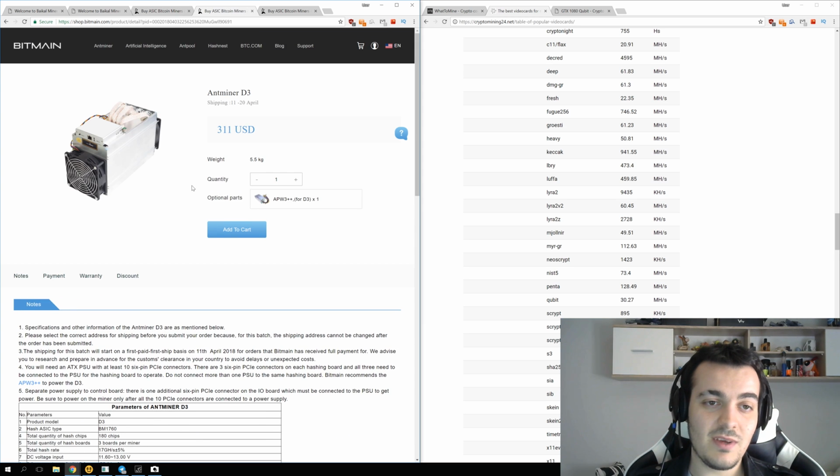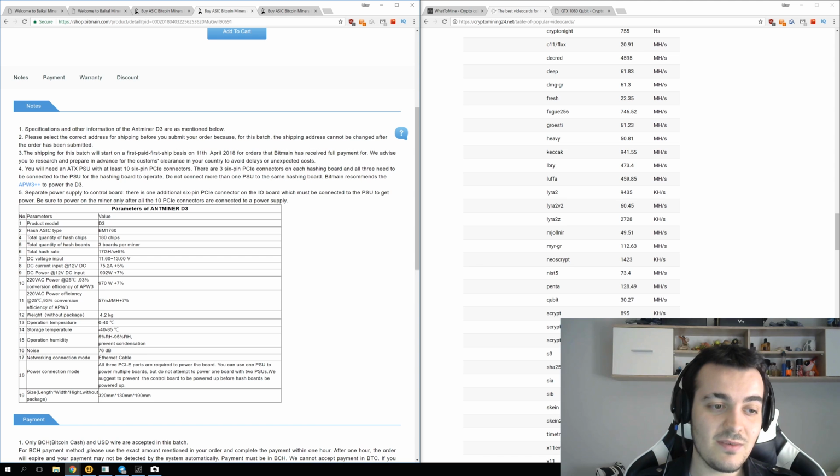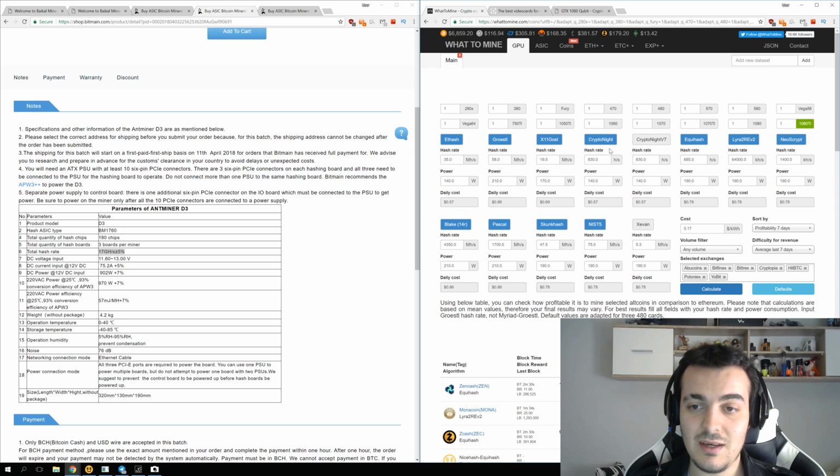So the next miner we have here is the miner for Dash, the Antminer D3, and this is the cheapest miner that Antminer has. It costs only $311, and if you scroll down here you can see that it gets about 17 gigahashes in X11 mining, and something like a 1080 Ti in X11 mining gets only 20 megahashes. So this is insane. This is almost as much as 1,000 of those GPUs, because the X11 algorithm is really friendly for ASIC miners, and there is absolutely nothing that we can do with GPU miners. We cannot compare even a little bit.